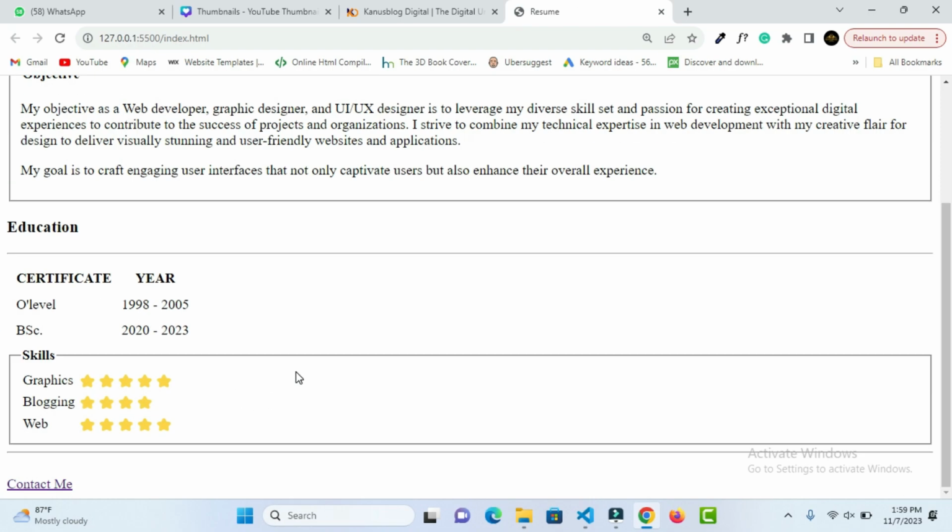If you come here, you see it. So once they click on contact me, it's going to go to contact.html, where they will fill the form. After filling the form, they can submit the form. Once they have submitted the form, that's when the admin will see it and get back to them. This is one of the ways you can achieve this.